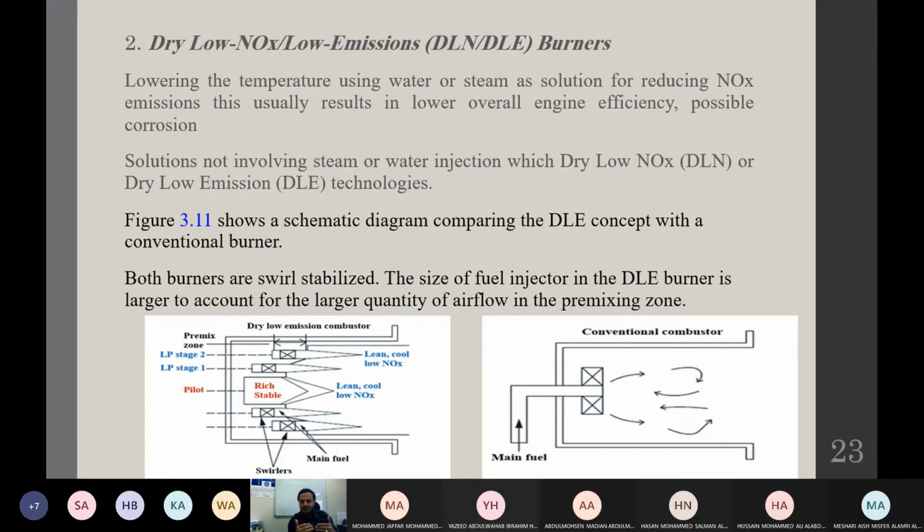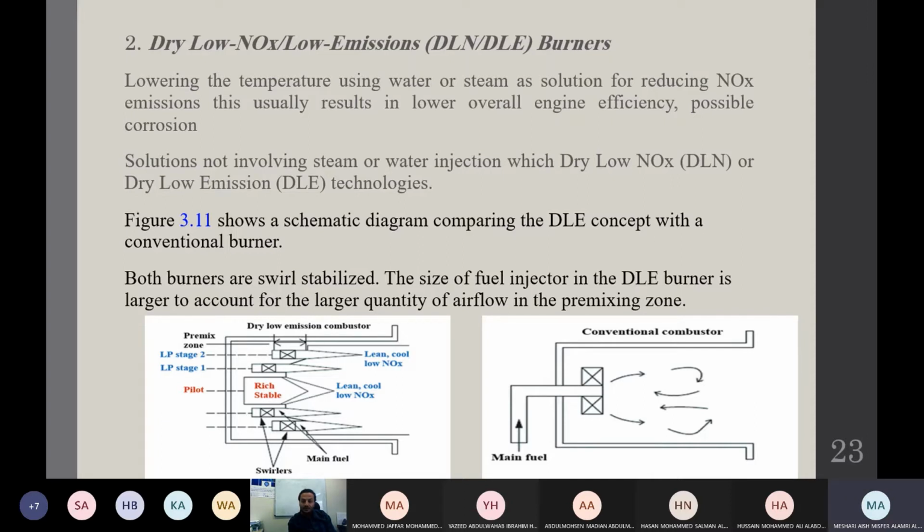And usually in the gas turbine combustion, we have high temperature, and the metal, the whole of the combustor is at high temperature. So when we have cold water coming in contact with this wall, it causes a kind of erosion, and also it results in some kind of corrosion even inside the combustion chamber. That's why wet treatment for high NOx emission, we just skip it. And the main common way actually is dry low NOx, or what we call dry low emission burner. Okay. Please go ahead, Mishari.